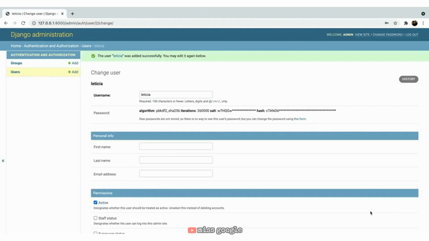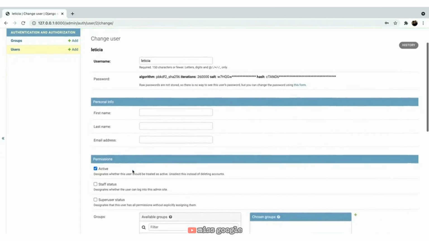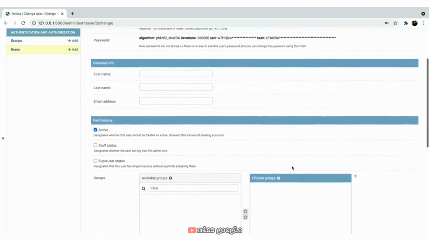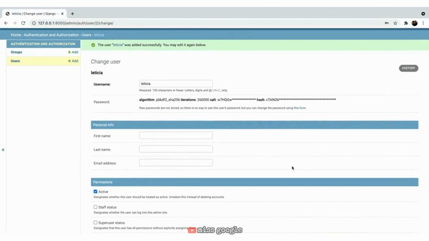As you can see, to create a user, we just need the username and password, but there is more to it, such as personal information, permissions, etc. All this complex authentication user was created by Django by default. We just need to use it. One thing that I would like you to notice is that the password is encrypted, and that's why you're seeing a bunch of random characters here. By using Django's authentication system, you're also guaranteeing that your system is correctly and safely storing passwords.